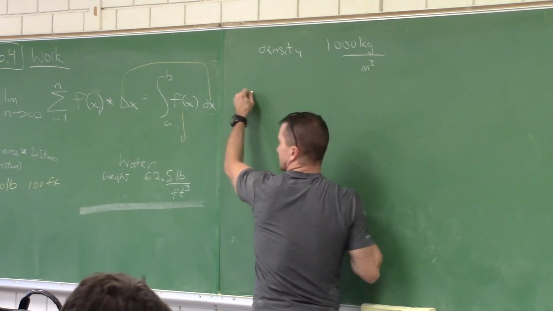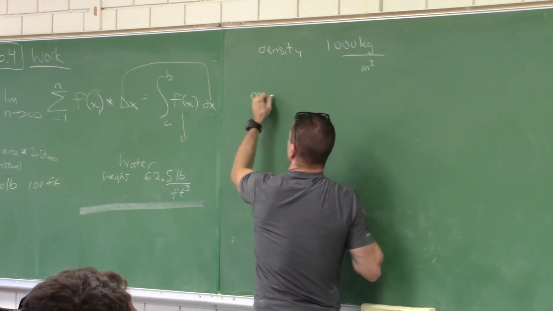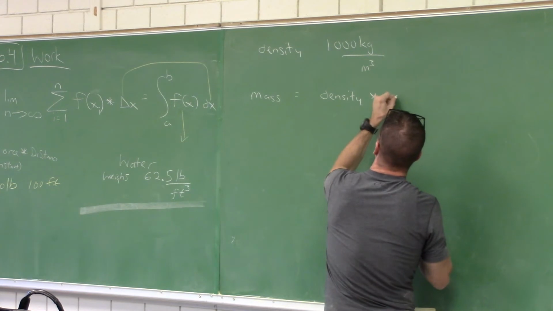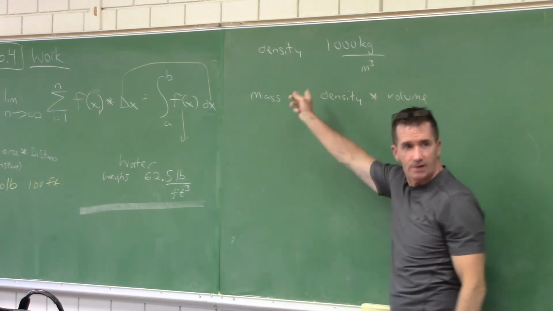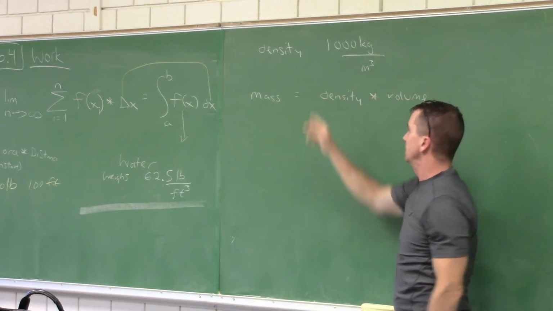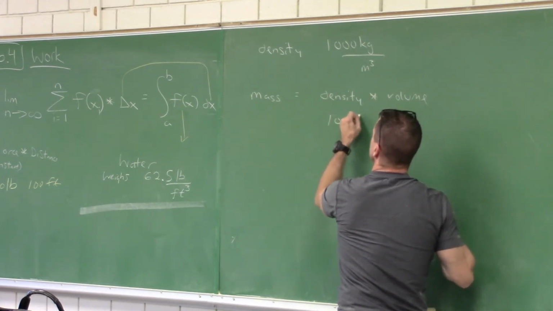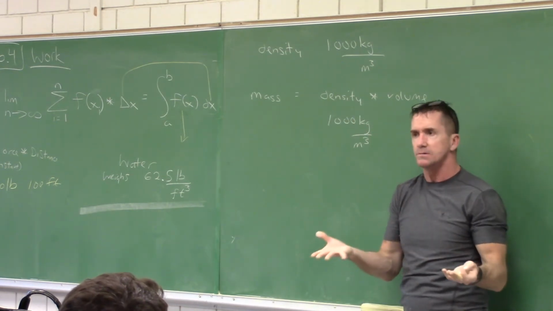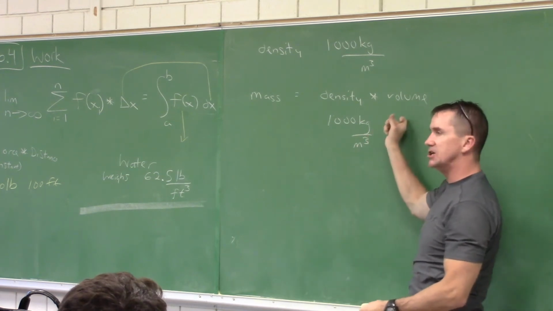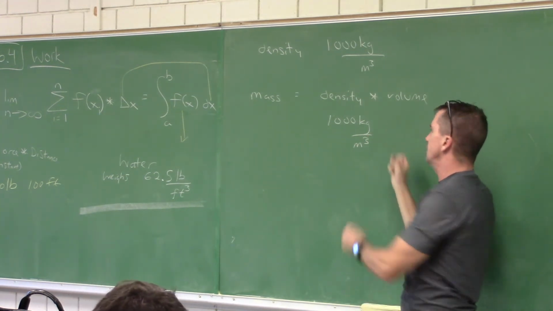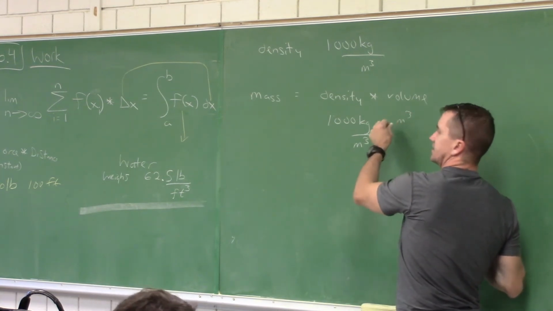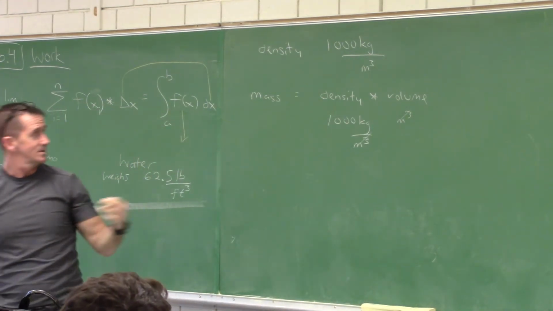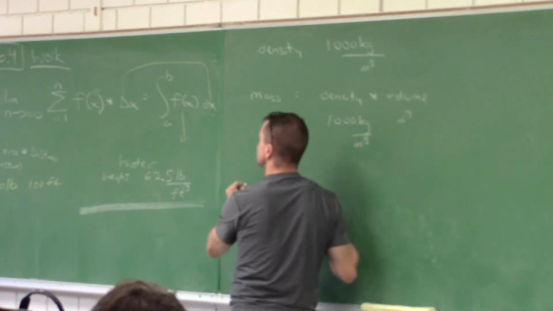Now, let's talk about mass. Well, mass will equal density times volume. This is if we're dealing with water, everyone. If we're dealing with water, they give you this number. You got the density, which is 1,000 kilograms per cubic meter. And you agree, whatever we have in terms of volume, if it's water in a swimming pool, isn't that going to be in cubic meters? Because it's 3-dimensional, right? It's volume. So I'm just going to put m cubed here, and let these m cubes cancel out. So right now, we got 1,000 kilograms.